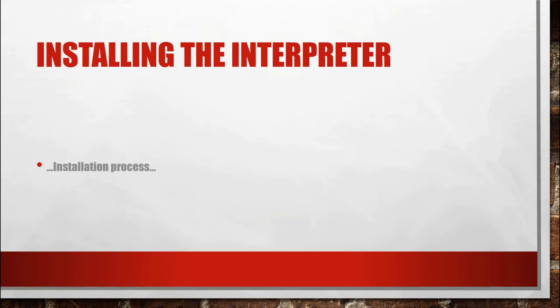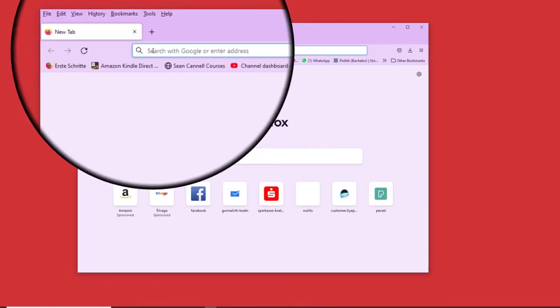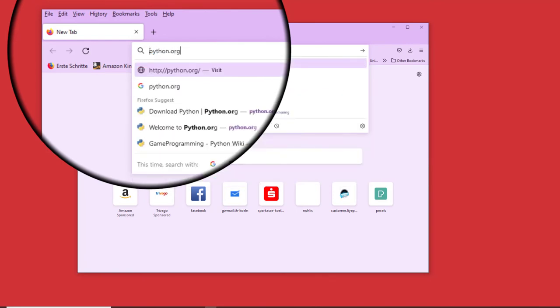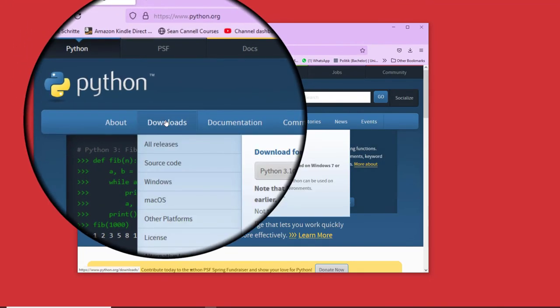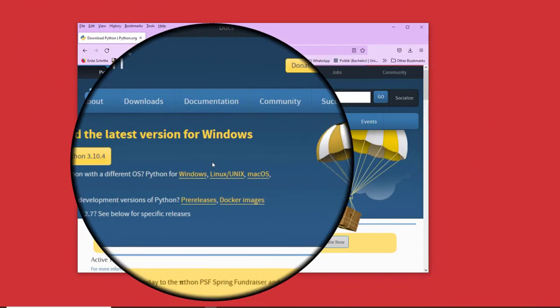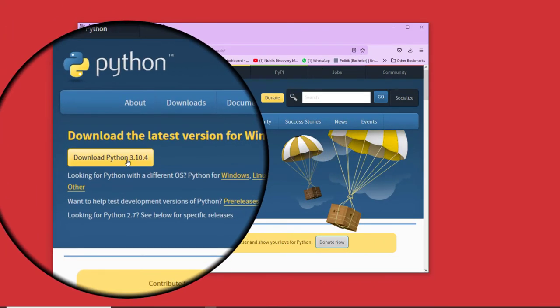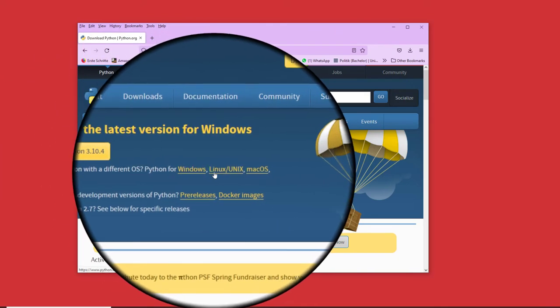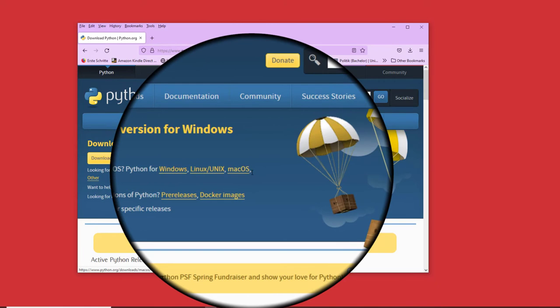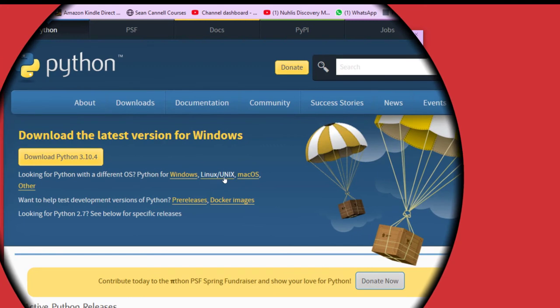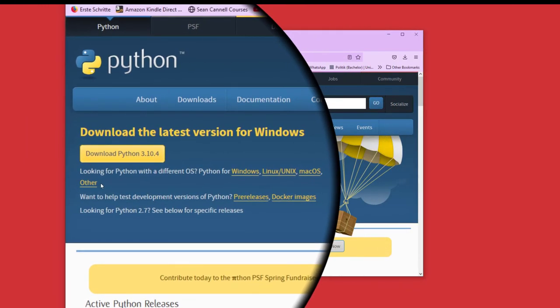Now we have to install the Python interpreter, which is what we'll be doing today primarily. To install Python, we go to any browser in our system on our computer and type in python.org. Then we click on the download button to see the latest versions of Python. We generally see the Windows version, which is highlighted at the top of the page. Yet we can see others below here. There's a version for Linux or Unix, and there is the Mac OS version and others.